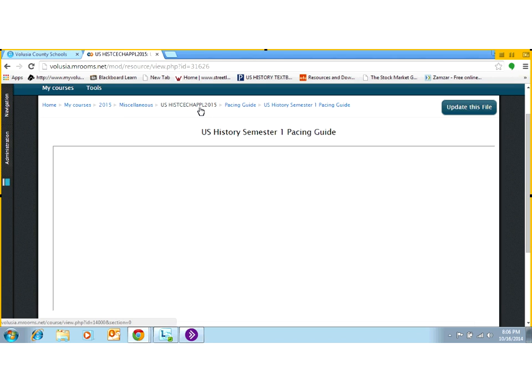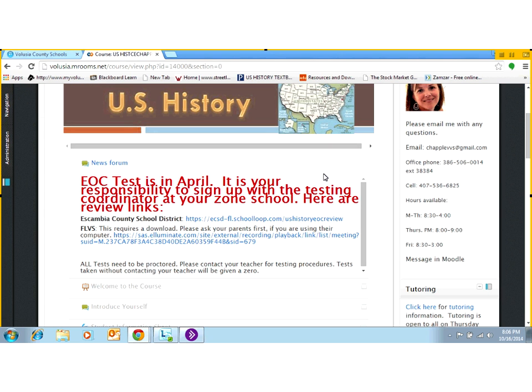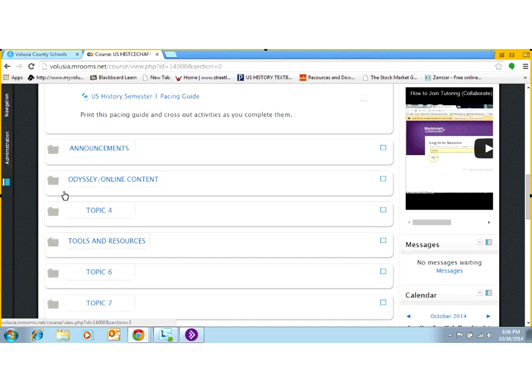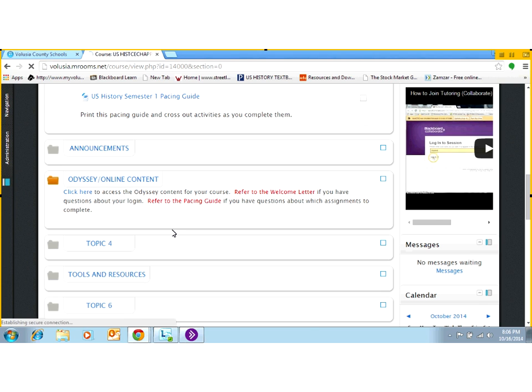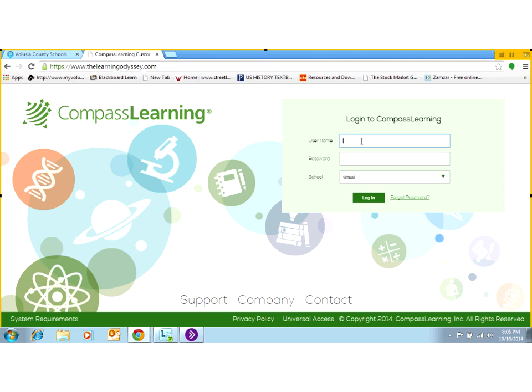Okay, to go back to the beginning of your course, or the course landing page, as I call it, you can click on the name of the course. There's like a little trail up here. I think it's called a breadcrumb trail, and it'll just take you right back to the beginning. Now, this particular course links out to Odyssey, and you'll notice that down here. You can close that or open it, and then here's your link, and that clicks right to the Odyssey link where you will log in. Use your username and password, the same ones you used to get into the vPortal. You probably will need to change the school to virtual. It usually says Odyssey. You probably will need to type it in the first time. After you type it in the first time, it'll just appear.